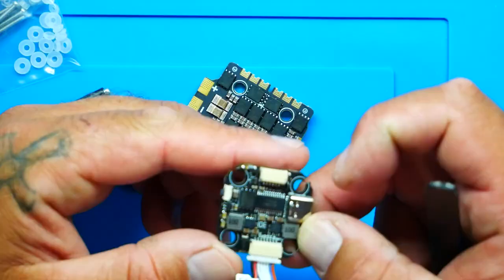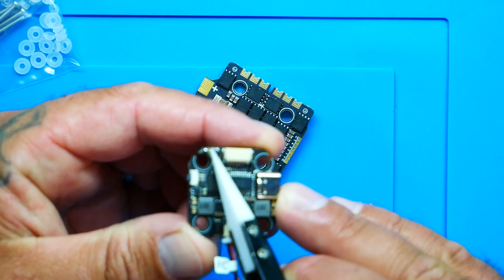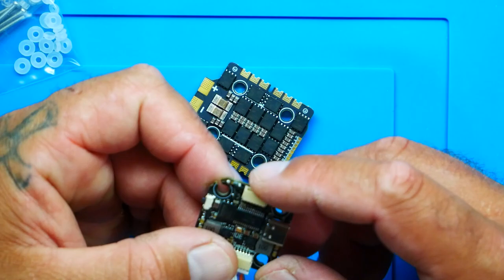Okay, so we have some sort of jumper here in the corner, but it looks like it's already been soldered and taken care of. So you don't have to worry about it. Neither do I. And then we've got a USB Type-C. So this is very, very nice. And I'm thinking this plug right here is DJI. So it's just that simple.